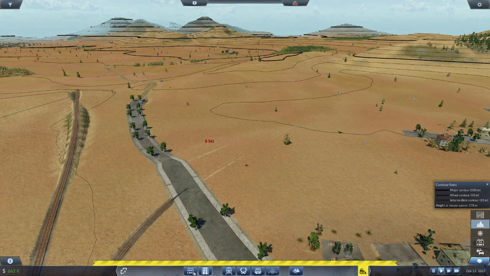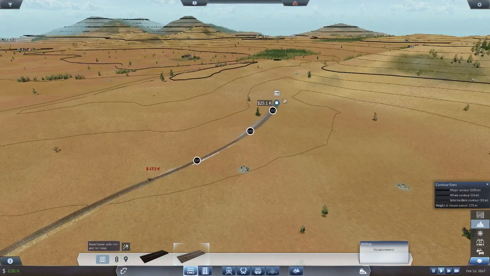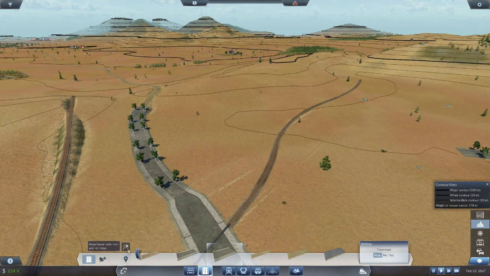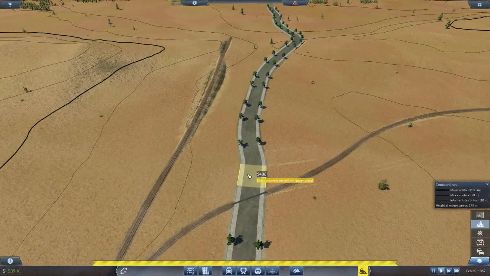I might get rid of that, just because it's going to annoy me. Lose a bit of grade there. Yeah, look, it's not as pretty, but it gets the job done. So we want to head this way. I'm sorry, that's going to bug me if I don't upgrade it before we leave. That's a lot of upgrading. It's only 88 grand. And now we've put an ugly curve in the road.